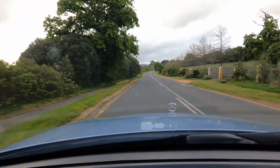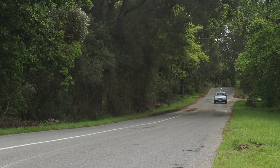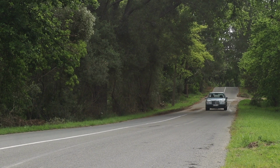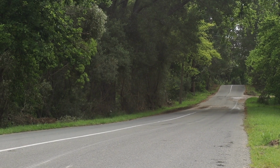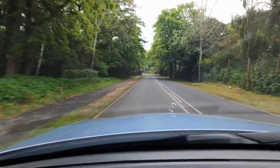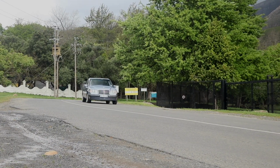Looking up ahead, you see the three-pointed star atop the bonnet over there, and you kind of know that you're driving something with a sense of occasion. You're driving a Mercedes-Benz, and it smells like a 1980s and 90s Mercedes-Benz when you step inside here, that's for sure. The only defect that I can find on the sub 100,000 kilometer car is the roof over here that's hanging a little bit. But I'm sure Michael and the guys in Joburg will fix that once the car gets to their side of the world. For now, I'll be enjoying the wood grain interior, the smell of leather. Oh man, this is nice. I can live with this.